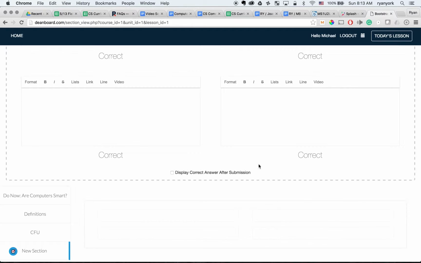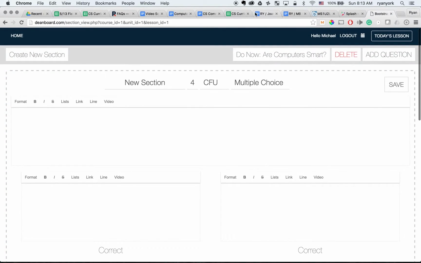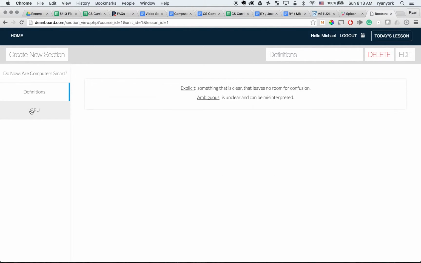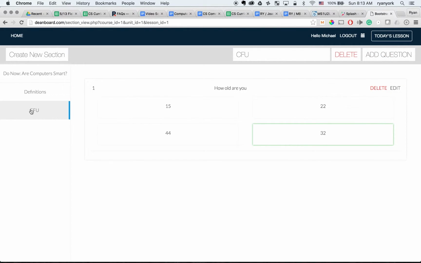There's also a second feature that's being added right now, which determines whether or not each check for understanding section will count in a gradebook, which we'll get to in a second. So this is, once again, the major difference between how we currently just upload a PDF. Here you have these different sections that you alternate between and engage with throughout the lesson.